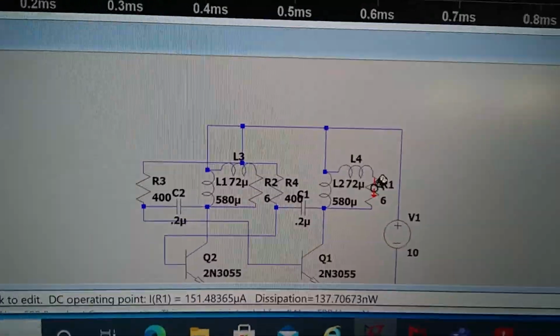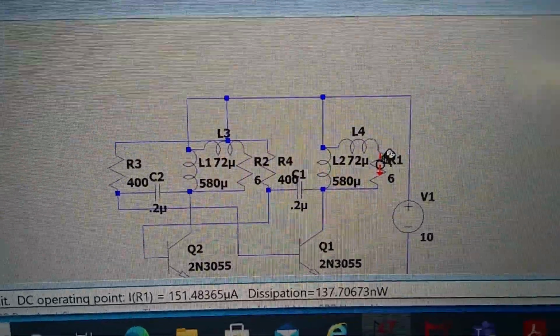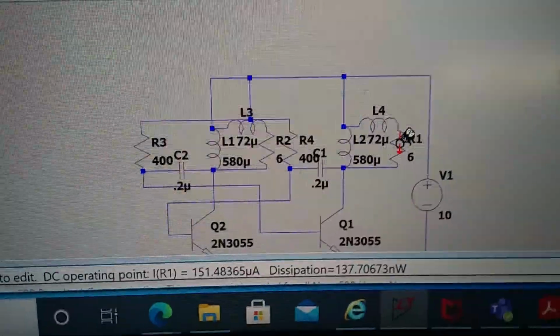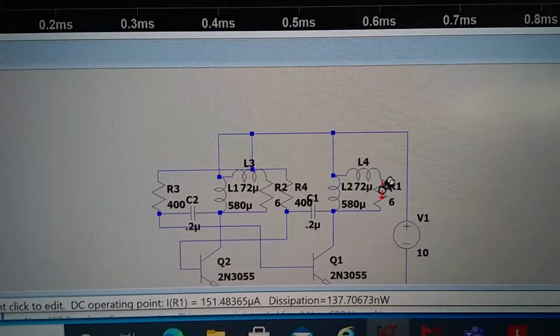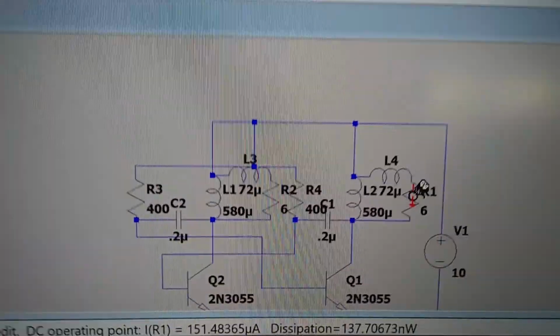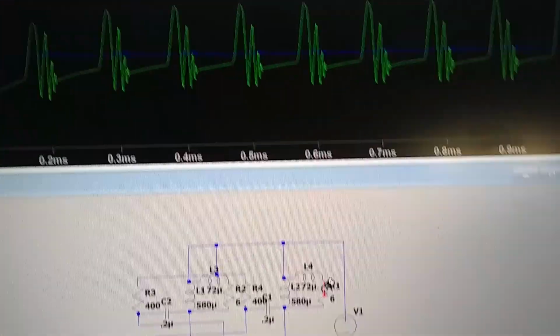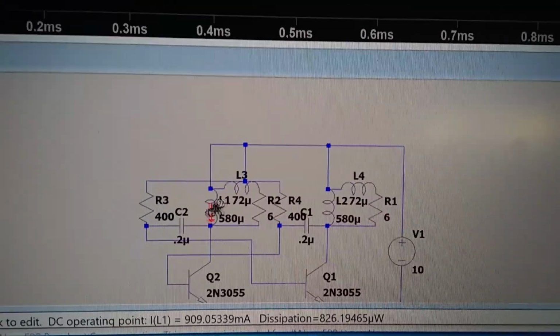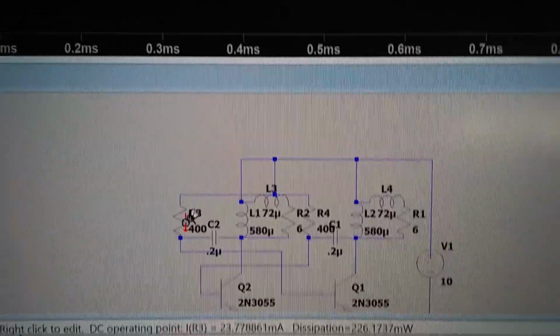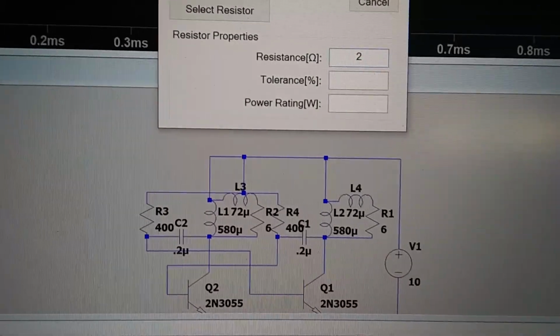And I think I've seen it oscillate in different modes when I change the resistance, or it'll stop oscillating over certain regimes. And so I might have to investigate this circuit a little bit more. Maybe I have to include the actual inductance in here. But I think this is what's going on with my circuit here, is that we need to have a more accurate model of the transformer in order to get it to oscillate properly.